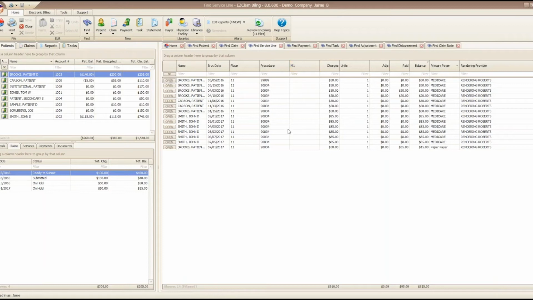And again, just a reminder that you can clear your filters by clicking on the X. And I also want to show out a little visual reminder as you're looking at these grids. I have both my balance column and my rendering provider columns filtered. And if you look closely, each of them does have a faint filter icon that is visible on the column.